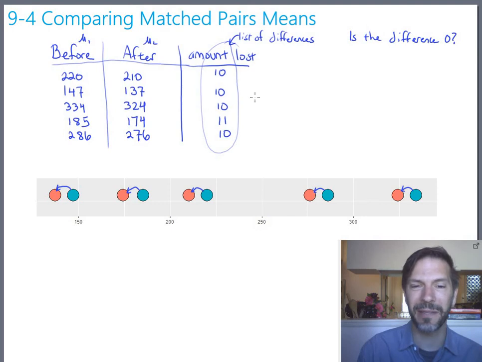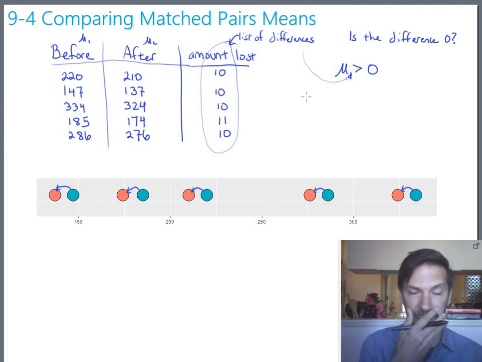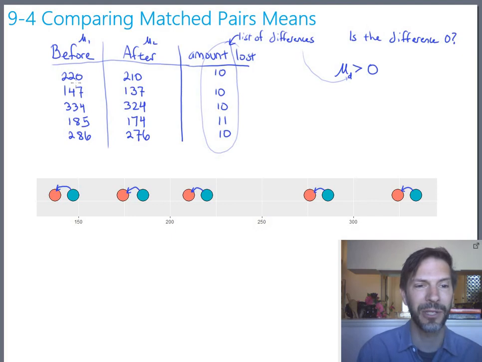So let me claim that this is really a 1 sample mean, not a 2 sample. And I'm going to claim that the mean, I was hoping that the mean was greater than 0. If you look at the book, they'll use a little sub d on there to remind you that we're talking about a list of differences, not one of the original measurements, not the before, not the after, but the differences. You can use that if you want to. I'm fine if you leave it off, as long as you understand that you're looking at this third list, this list of differences. And from there, we just need to do a regular 1 sample test.